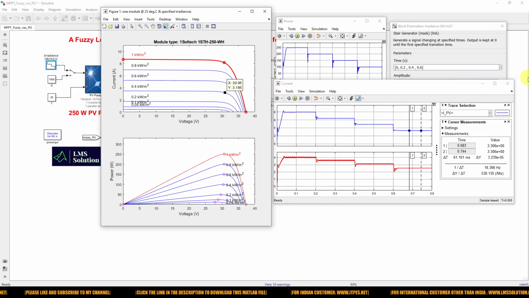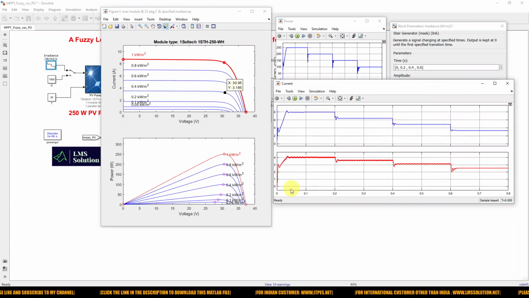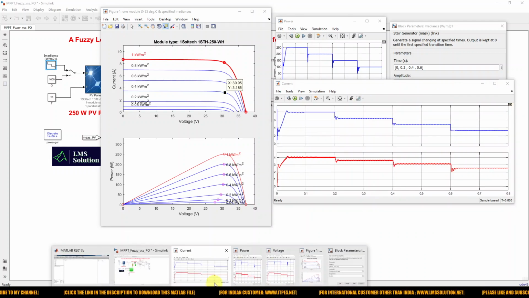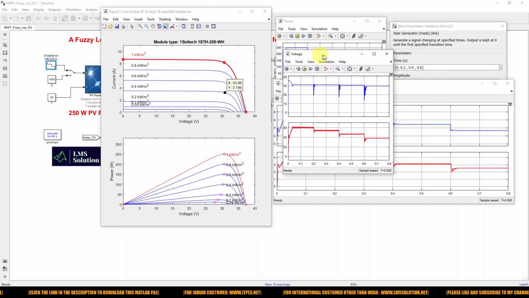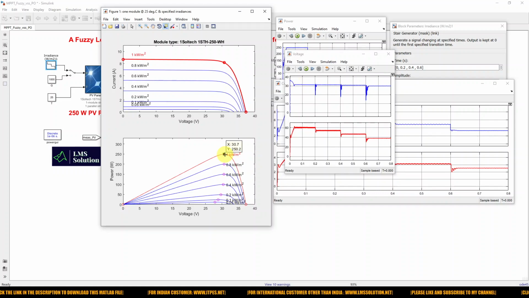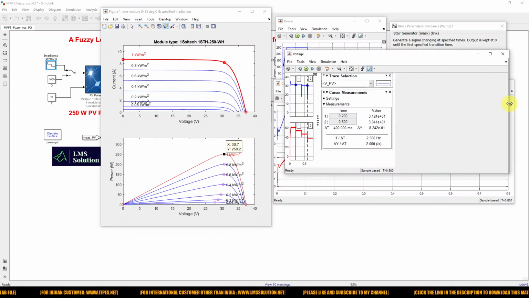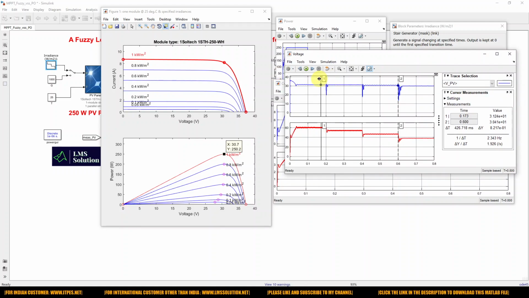Next I'm going to show you the voltage. This is the voltage across the PV panel. For 1000 watts per meter square, the voltage is around 30.7, and here you can see the voltage is around 31, so it's near to that peak point level. For 800 it is around 30.8, and here also around 31.28.